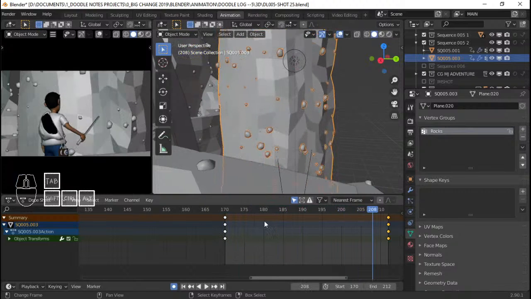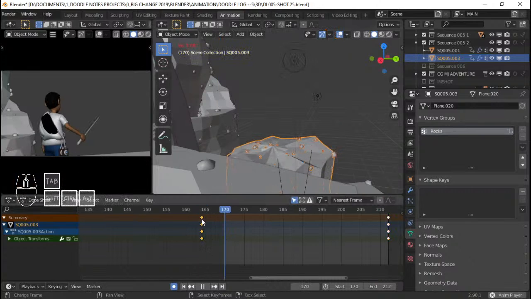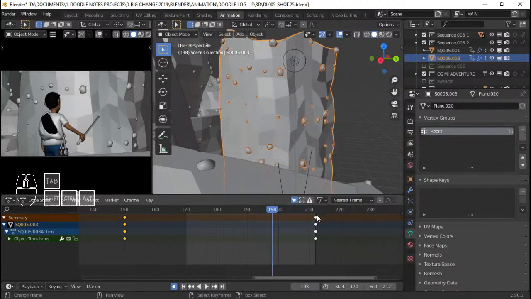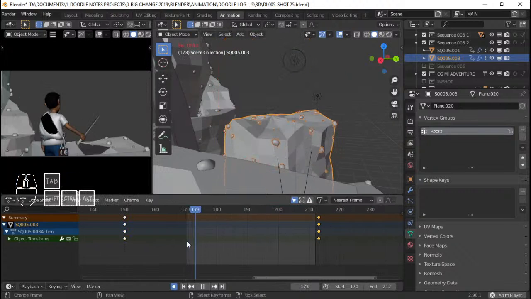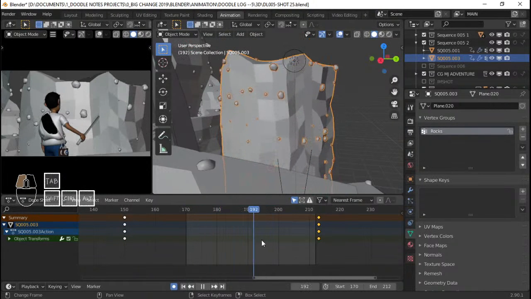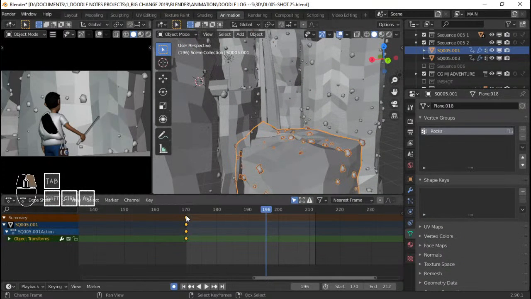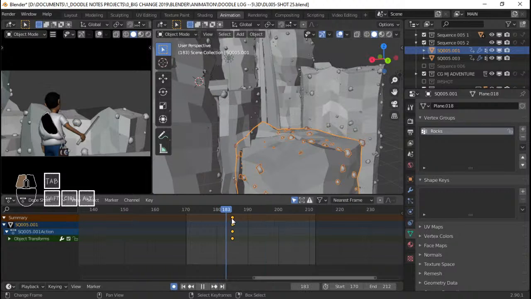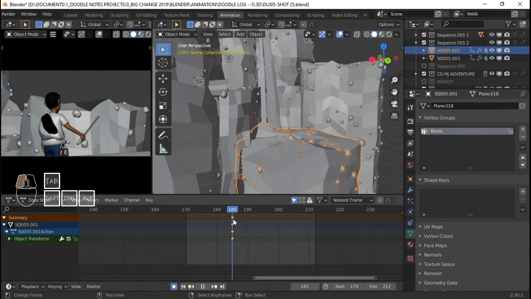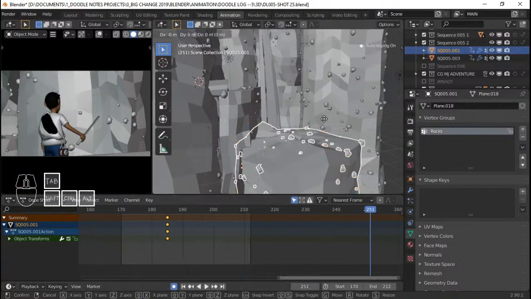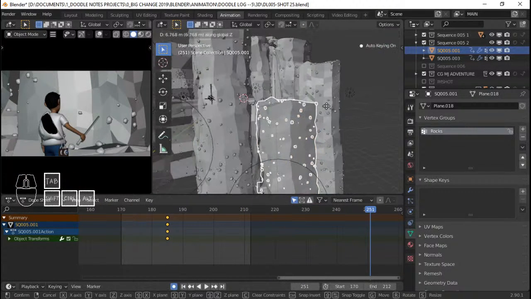This goes up. Because at this frame it should already be out because it already started rumbling from the previous shot. So that's the first one, and this will be the next one. Probably at frame 185, it's still not coming out, and then it starts coming out right here. I'm gonna go to frame 250 and just move this upwards.